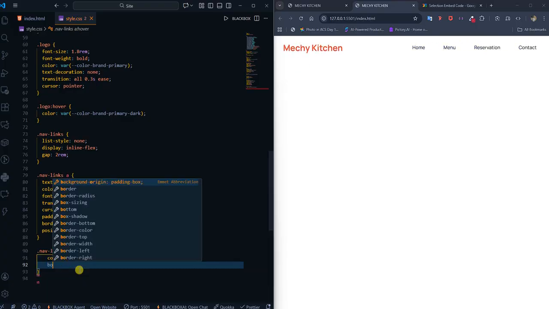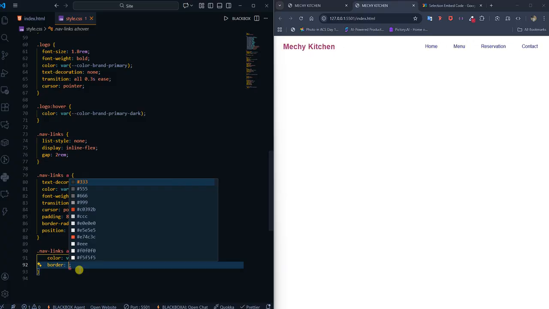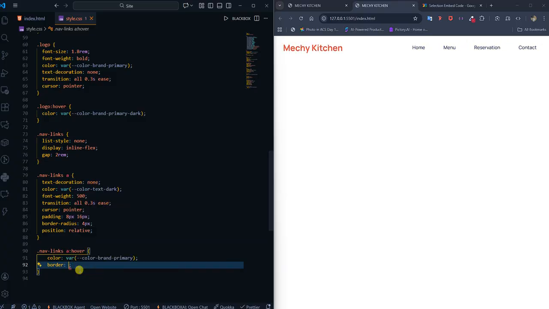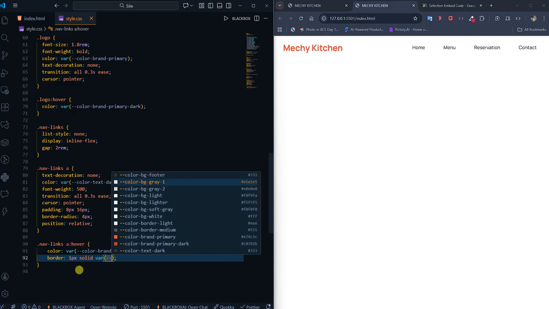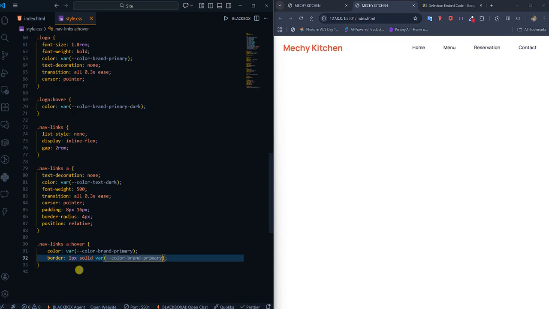Then we give it a border of 1 pixel solid, then the color, using the same variable for the brand color. So we get something like this when we hover over them.